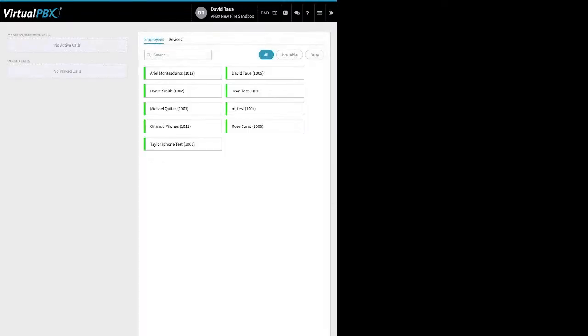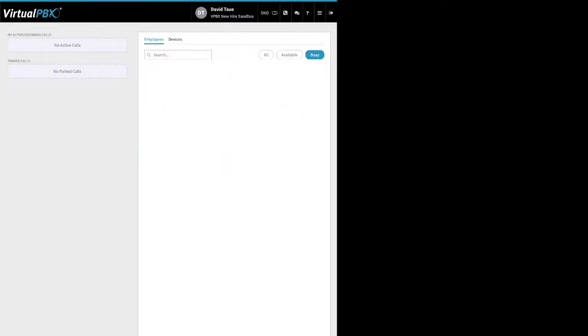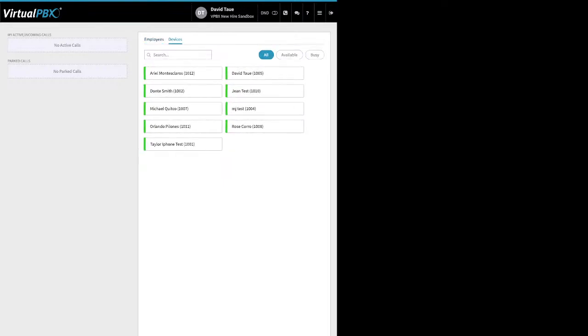Monitor, a plan-specific feature. This allows you to see the status of your staff members. Doesn't matter what phone they're using, right? So if they're on an inbound call, basically they have a blue box showing who they're getting a call from or who they're speaking to. You can see who's available, who's busy. You can also do by devices versus employees. If there's an active inbound call, it would show up here, and each one would have a blue box showing who they're speaking to among your staff. If a call has been parked, it will show up here with the caller ID and the parking spot number.